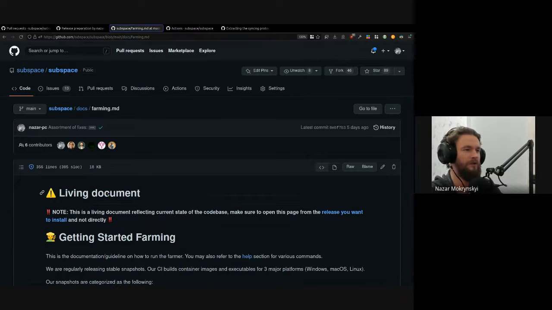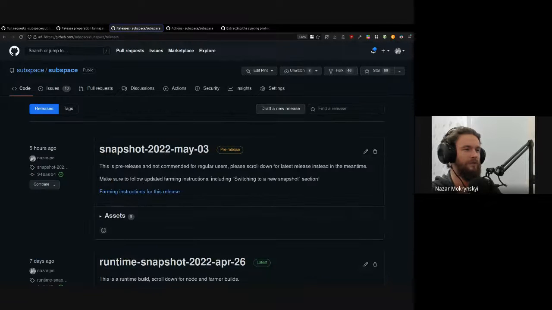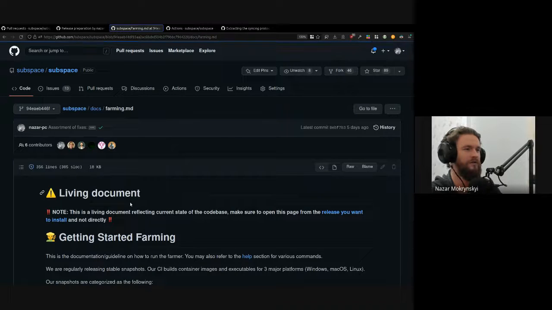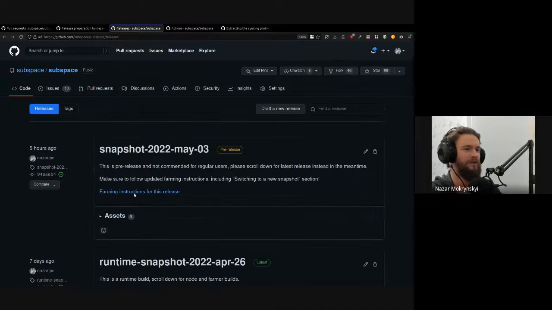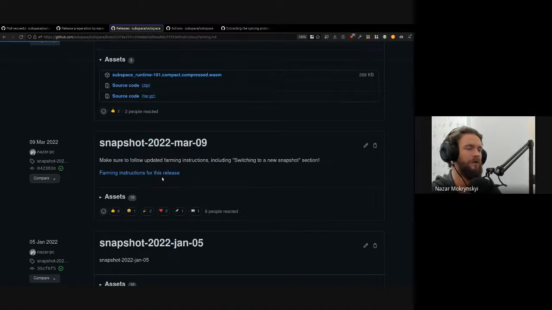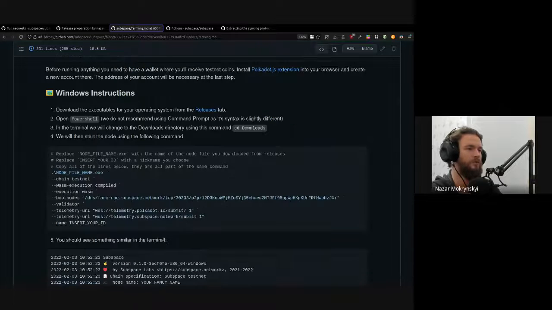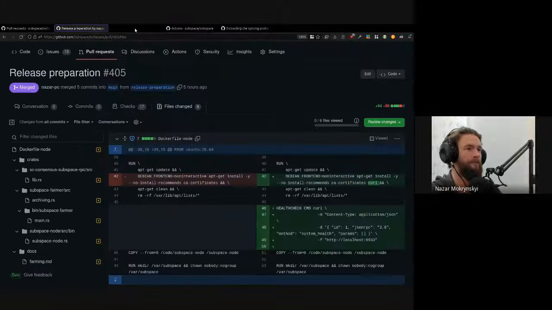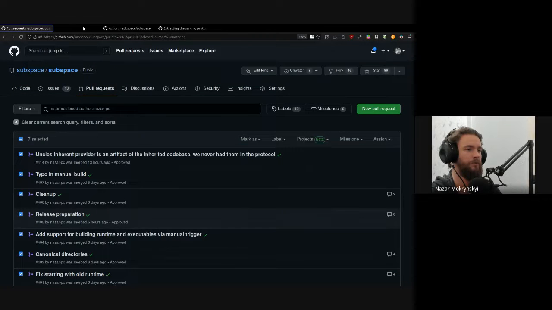One of the biggest changes from the README or farming instructions is that this is now explicitly a living document. So if you didn't arrive at this page through the release, you really should. You should go to releases. You need to find the release and go to the instructions from that release. And we'll update these to reflect the latest state for the particular snapshot, such that if you are doing breaking changes in the main branch, you can still go to the correct instructions for that particular release. And I updated the previous release as well. It points to the older instructions, which are up to date for that one. The idea is that we'll move this to the website at some point.